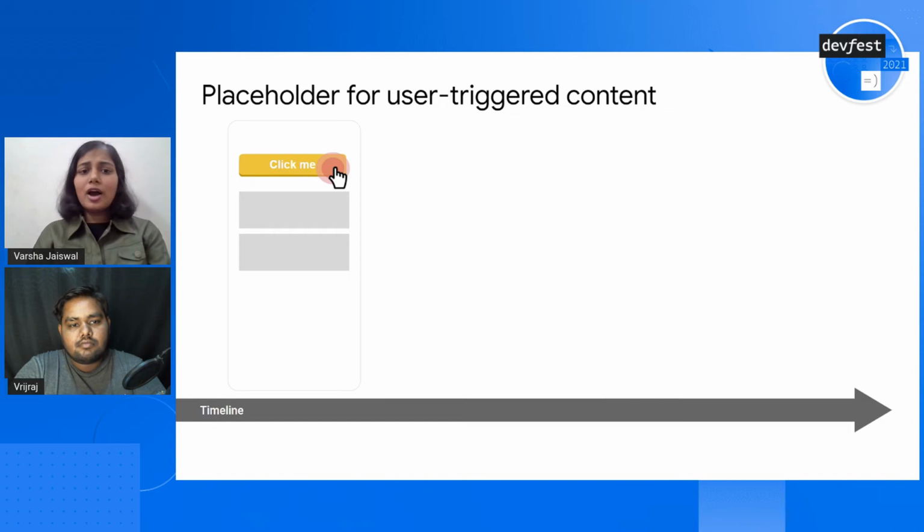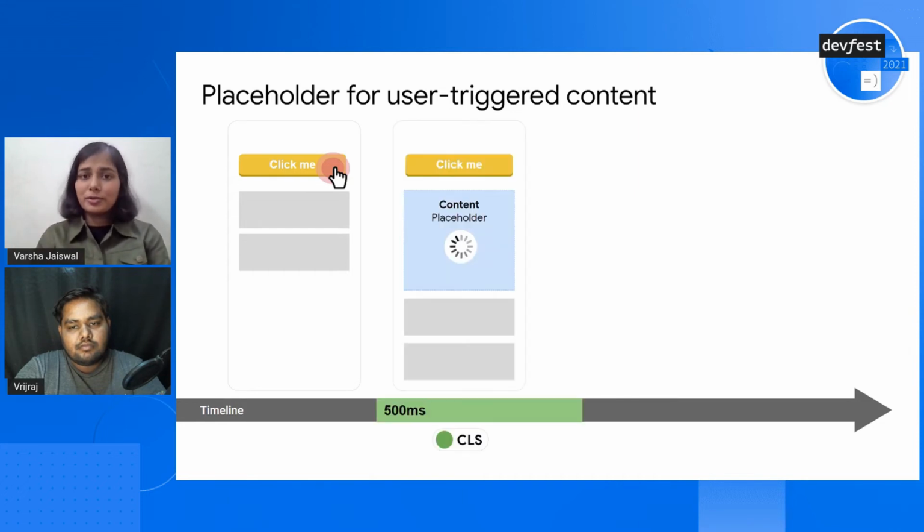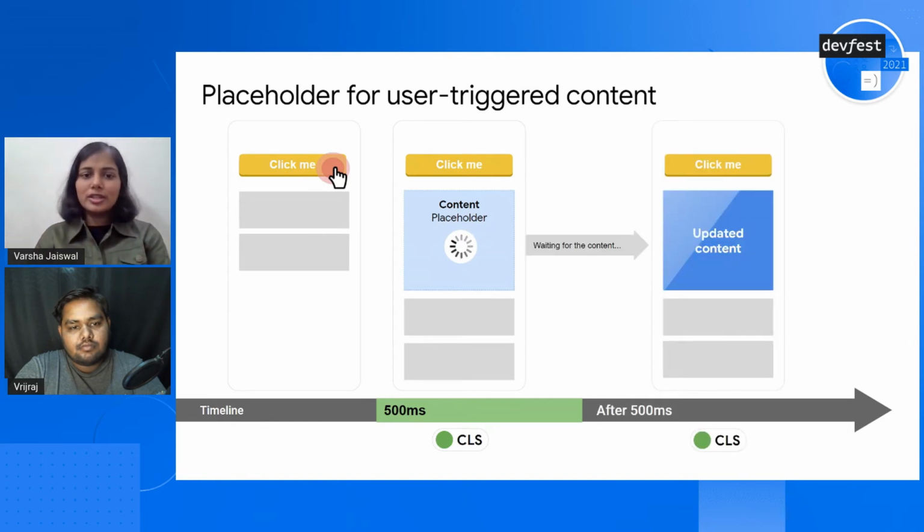Second, how you can improve the FID as well. Let's say on any interaction, how can you improve CLS as well? You provide a loader which shows that okay, the content placeholder or content is loading, right? Now whatever data is coming will come here in that content area. So CLS is not affected, and along with that, it's interactive enough. It just showed the user that okay, you have clicked and the content is loading, right?